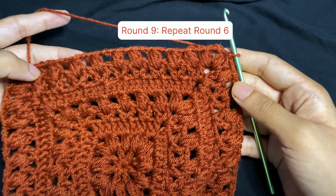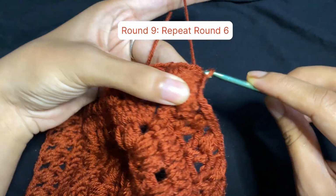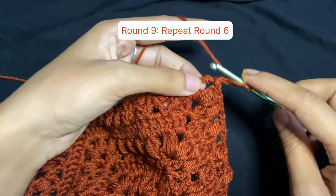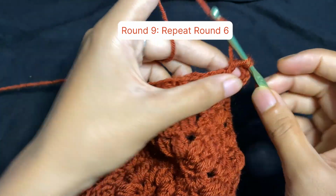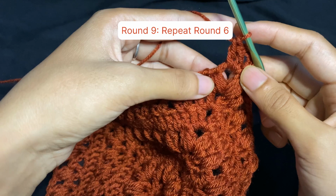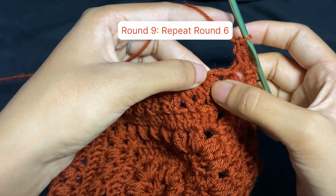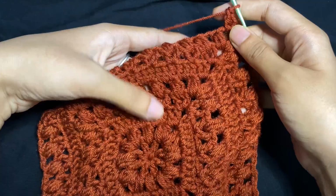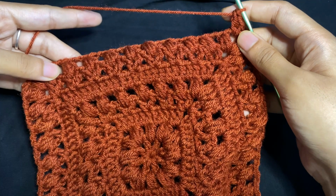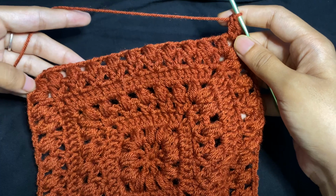So after the puff stitches, the next round will be of double crochets. So I'll slip stitch here, chain 5, double crochet, another double crochet, and double crochet in the top of the puff stitch, 2 into the space, again 1 in the puff stitch, and so on. So we'll continue what we did in the 3rd round. We'll just make double crochets, and in the corner we'll make 2 double crochet, chain 2, and 2 double crochet.